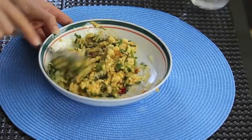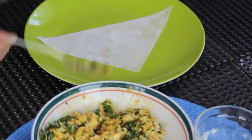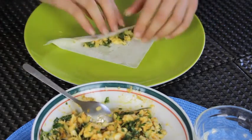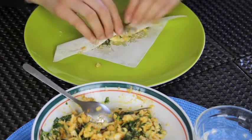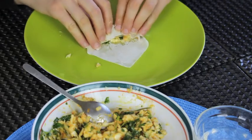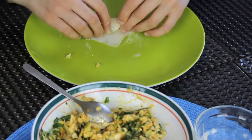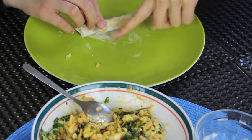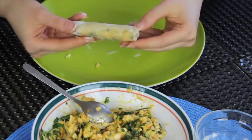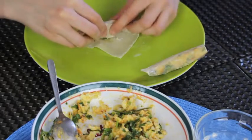The filling is ready now and it's time to start filling, rolling and finally frying. My wrappers have a square shape but I cut them in half into two triangles. I'm filling them with about one teaspoon of the filling and rolling them, making sure that the filling stays inside. Roll it just like that, and when you get to the end, dip your finger in some water and put some water at the end to seal it so that it doesn't open while frying. Repeat the same process until you finish all of your filling.